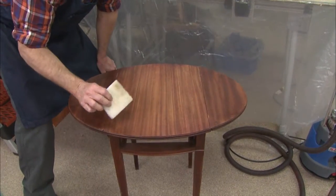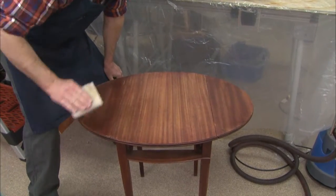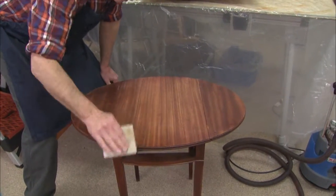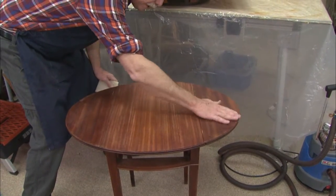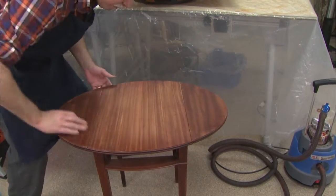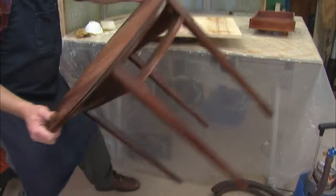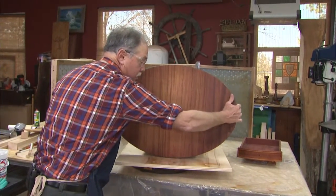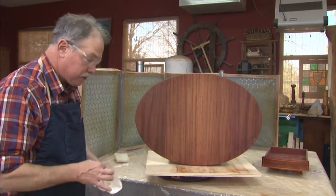And I like to use a white nylon. White is the fine weave. That's a great way to buff out the raised grain, and that feels really good right there. I'll tack it off again, and then what I'll do is go through 3 more coats, just like this, to build the sheen, work on the legs, and I'll get this all done. So it's off to the races.